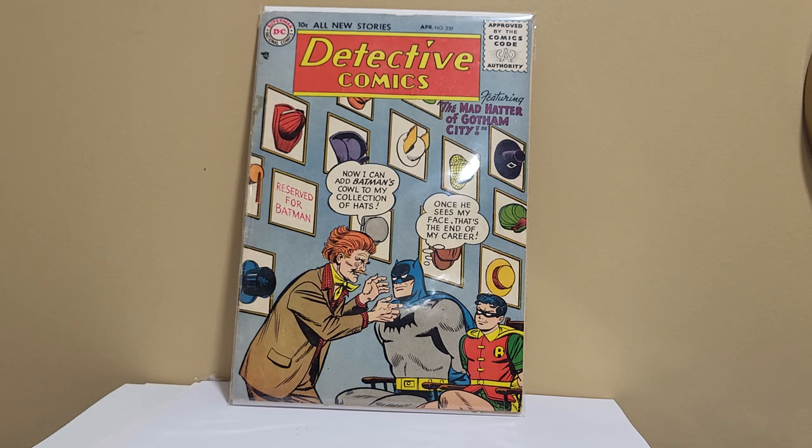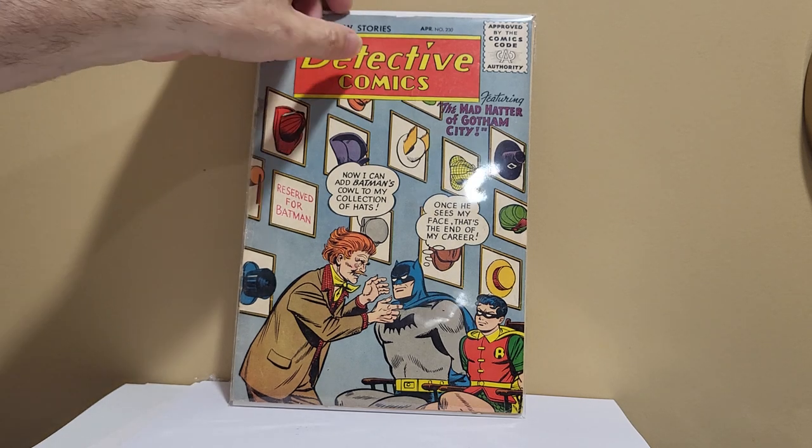So now I'm working my way from the most current to the earliest first appearances. Chronologically speaking, the next one I need is Batmite, which is Batman number 92. So yeah, just really, really happy to finally take this one off the list. So that was my big book. Now let me get these out of the way, and then I got one magazine and we're going to end it with the doubles.